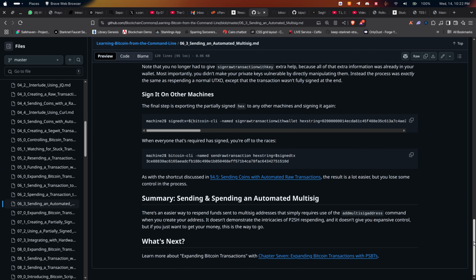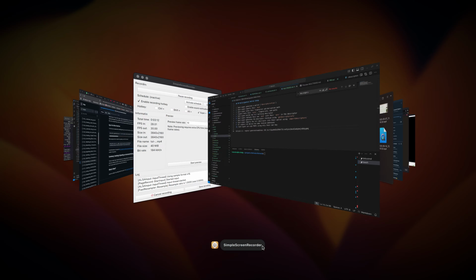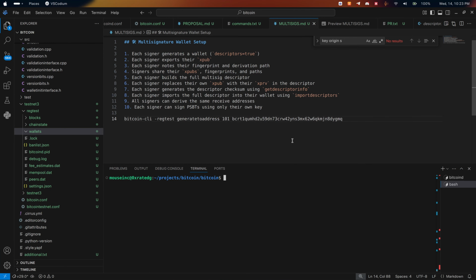So this led me to create a tutorial on the multisig, especially if you're using the modern wallet. If you're using the legacy one, this tutorial will work best for you because it's an amazing tutorial. But when it comes to the modern wallets, this is where I want to take you through.